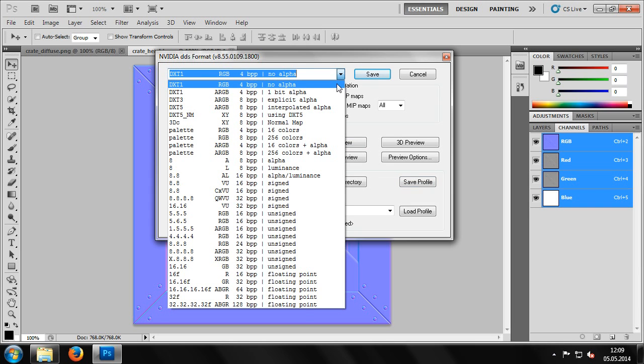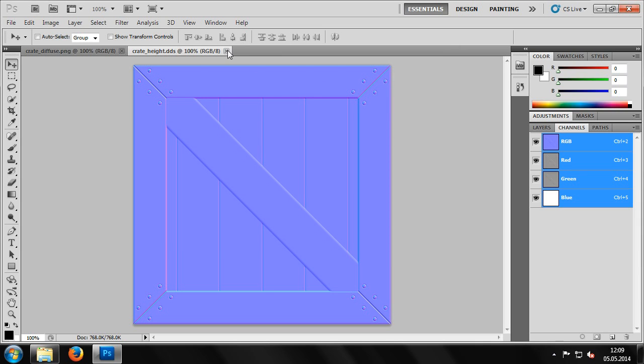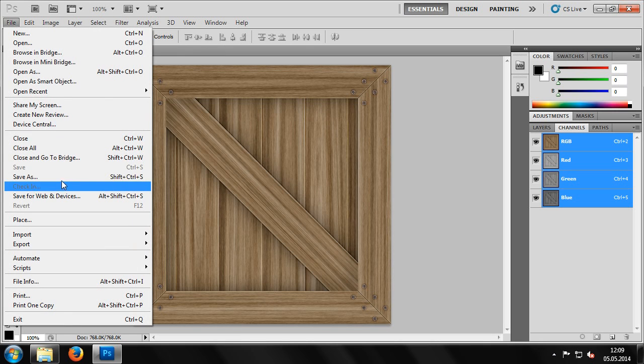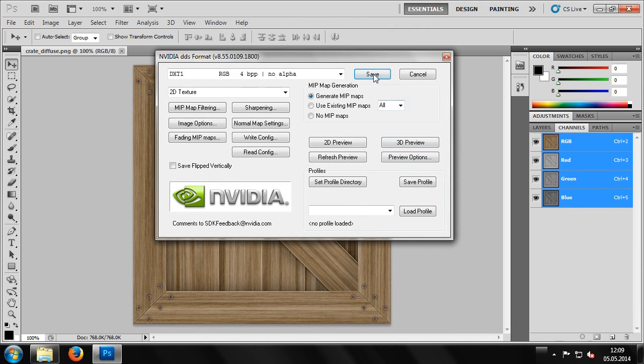adjustments to the DDS. Here it is very important that we select DXT1 No Alpha from the drop-down menu. All other formats are used only in very rare cases and only when they are absolutely necessary. As it's a 2D texture, we should always generate mipmaps by setting the value to All, letting us generate all mipmaps. Now we can click Save and the texture is saved as DXT1 DDS texture without an alpha channel and with all mipmaps. Depending on the size of the texture, the save process may take some time because of the compression needed. We'll now save the other textures in DDS format as well.